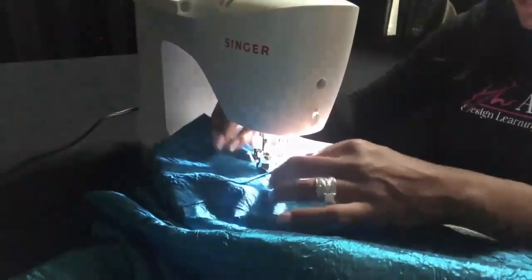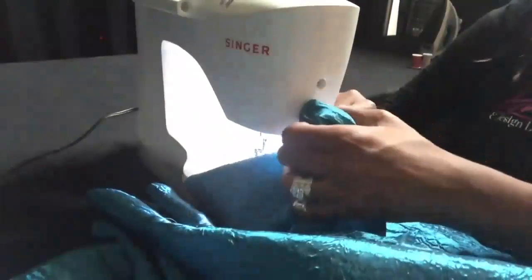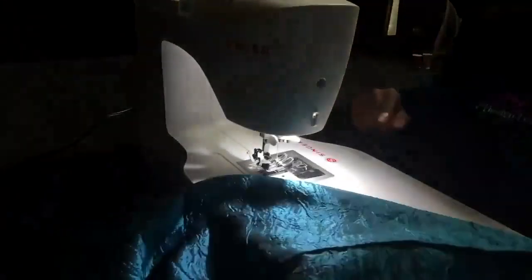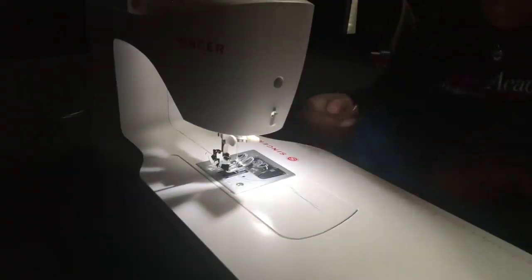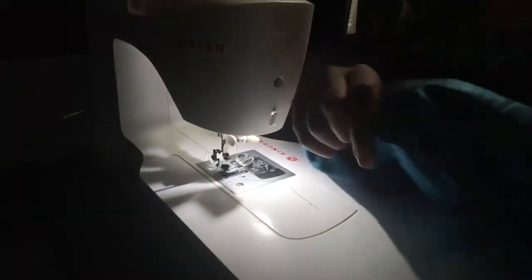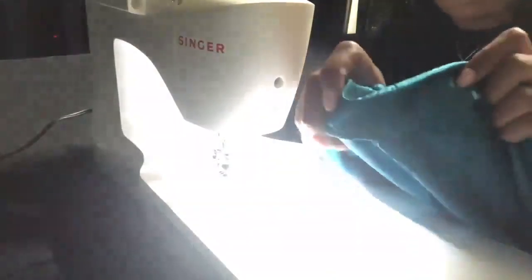And voila. There we go. Cut my fabric with the little blade. And that's it. So you can see how clean. Adjust the light, the brightness. So you can see how clean the stitch is. It's completely flat, it's completely neat.